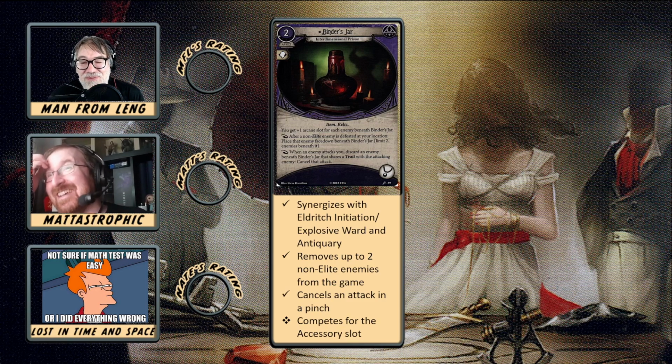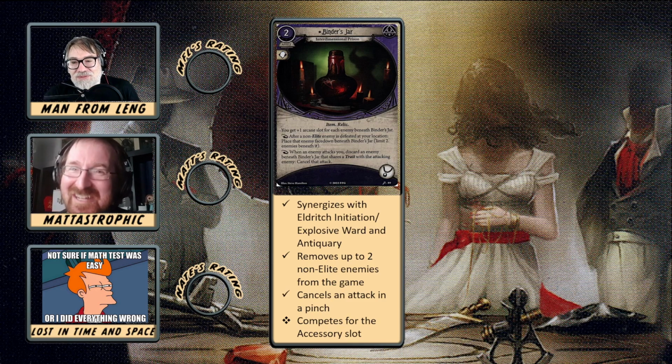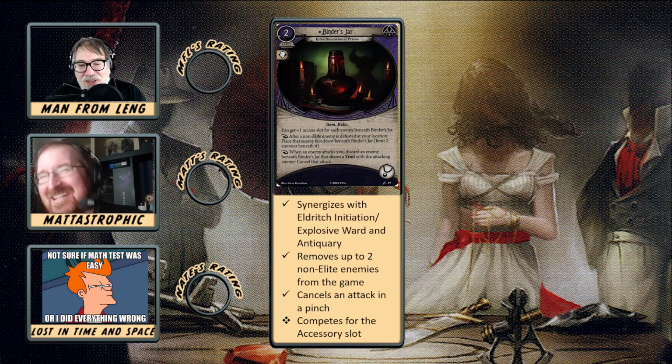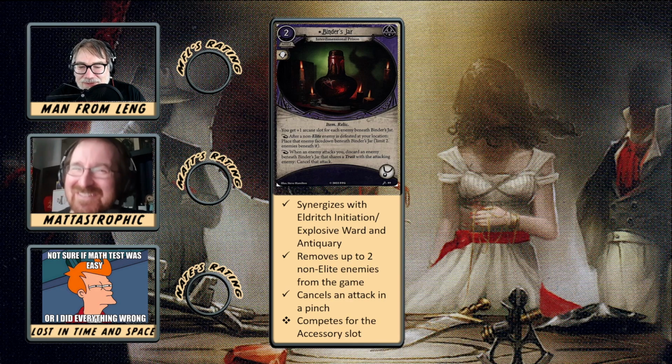Yeah, I also see that it's unique because I think someone was thinking what we were thinking, just like stacking enemies just to take them out of the encounter deck. Just to get 2 Binder's Jars. Exactly. We'd be like, you mean I can remove all the enemies from the encounter deck? Yeah, so they had to make it unique, because they can't possibly have that. That'd be hilarious. Too hilarious.